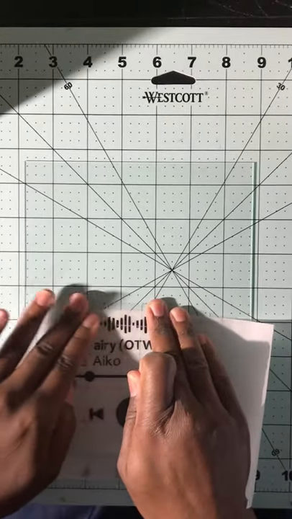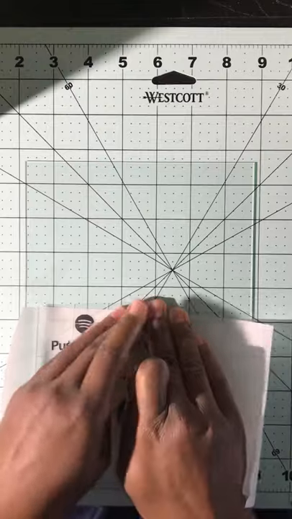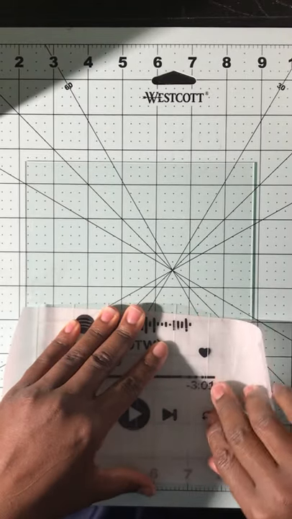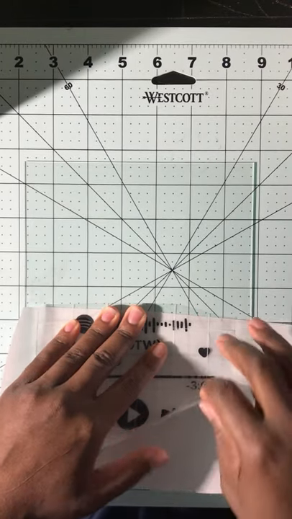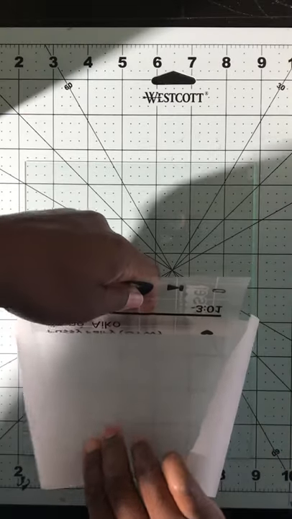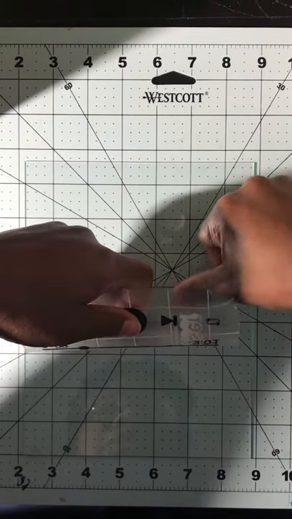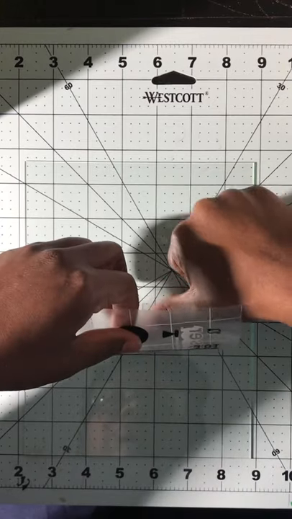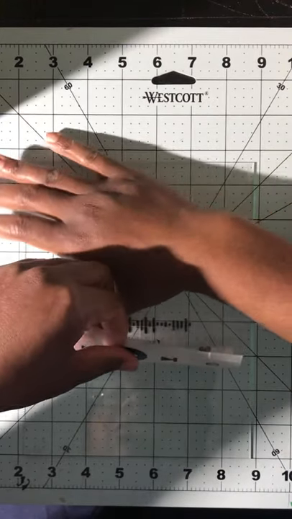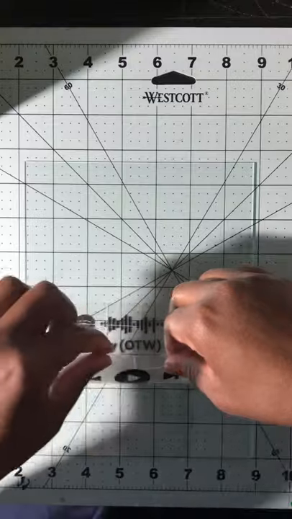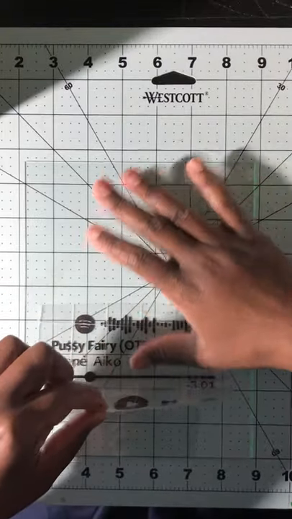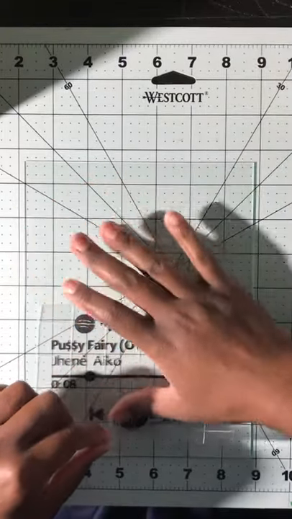Then I'll take it and I'll hold this in place up here. Transfer tape, I press it down on my glass. I'll lift my transfer tape up and then I will slide the parchment paper out and then I will smooth it out. Like so.